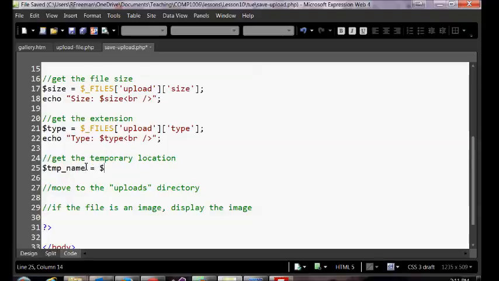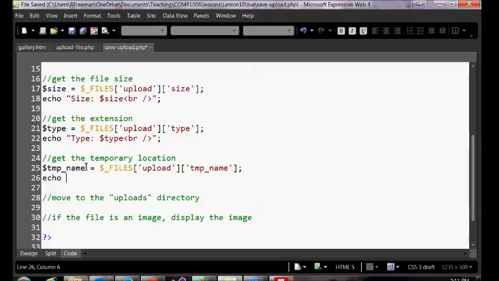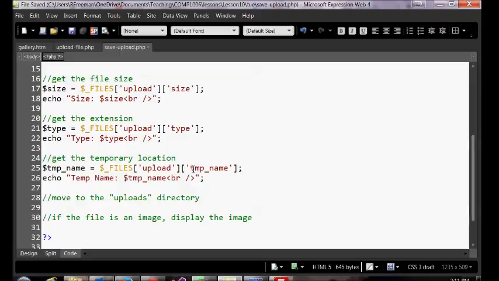The last thing we want is the temp location, because in order to move it out of cache, we need to know where that file is. So I'll create a variable called tmp name. tmp underscore name is the other built-in property of the file object that will tell us where the server's storing it in cache.